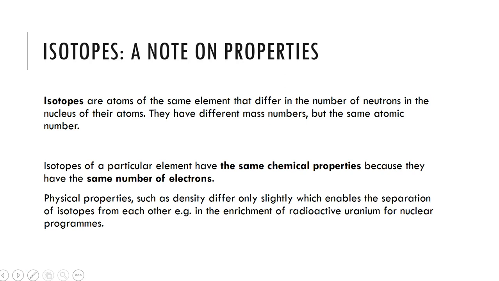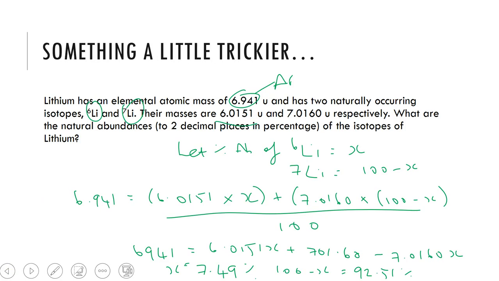Okay, and this is the more complicated example of how these can turn out. The important thing with these is remembering that when we're talking about percentage, it must add up to 100. So if we've got the two isotopes, we can use a simple algebraic form to be able to solve for them. And now we will do a bunch of practice on these the next time we meet up in class.